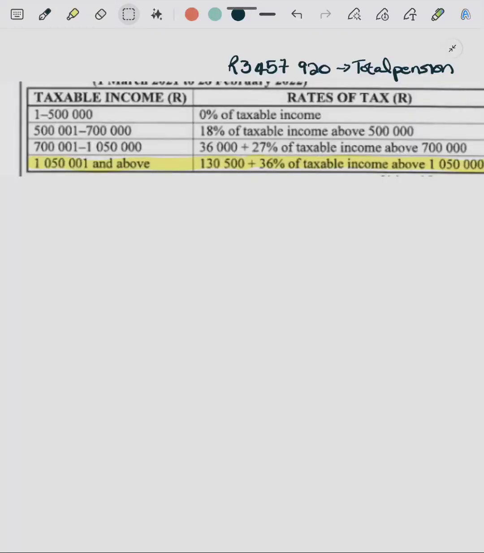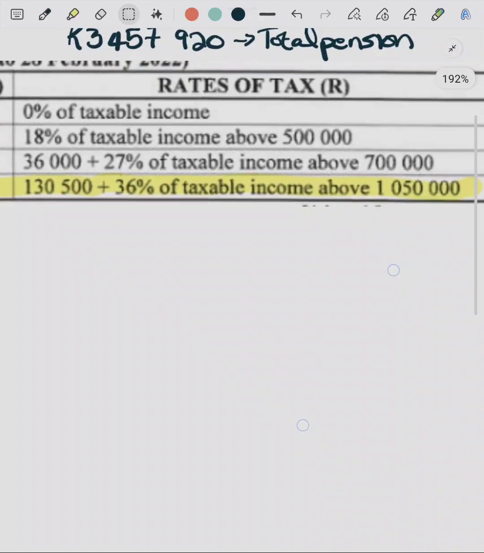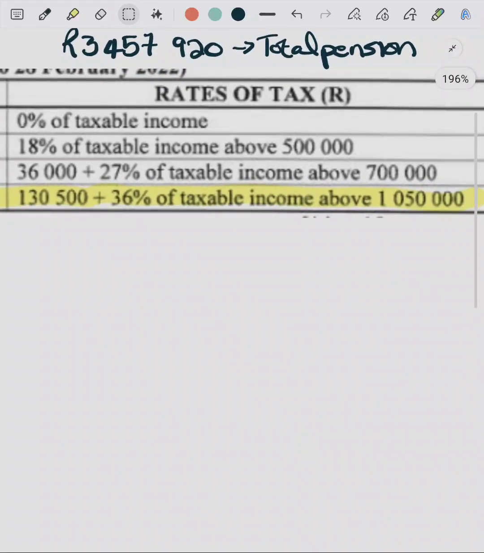Okay, so here we go with our tax bracket, and we know that the total amount of her pension is 3 million. So you can already see she's going to fall into our last bracket, the highest bracket there. So we're just going to need to do our normal tax calculation. When we do this, you start with the formula. I always say write it out in full first as it's written in the table. So we would have this yellow line here. And then you just rewrite it, filling in the missing values.